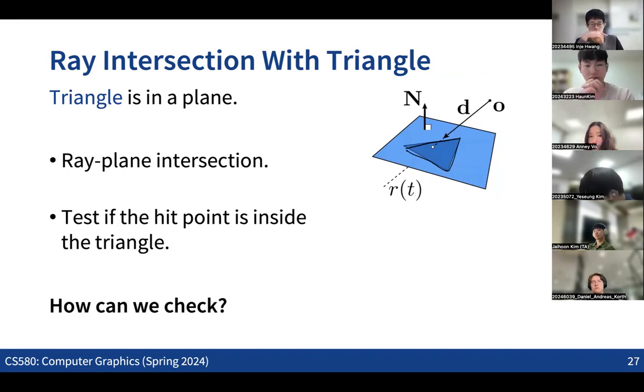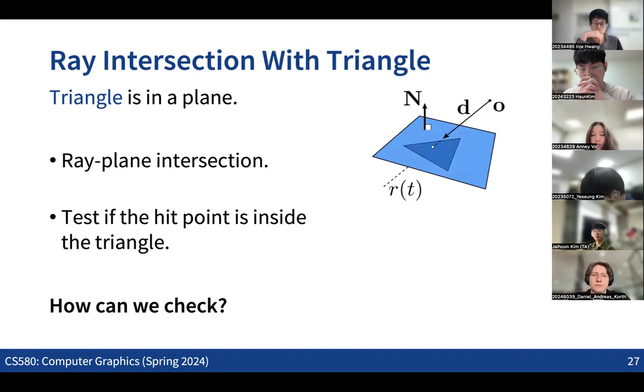So here the question is how we can really check whether the ray is really intersecting with the triangle, which means that when you find the intersection point with the ray and the plane, we should also check whether that point is included in the triangle or not. So this is another calculation that we need to do.